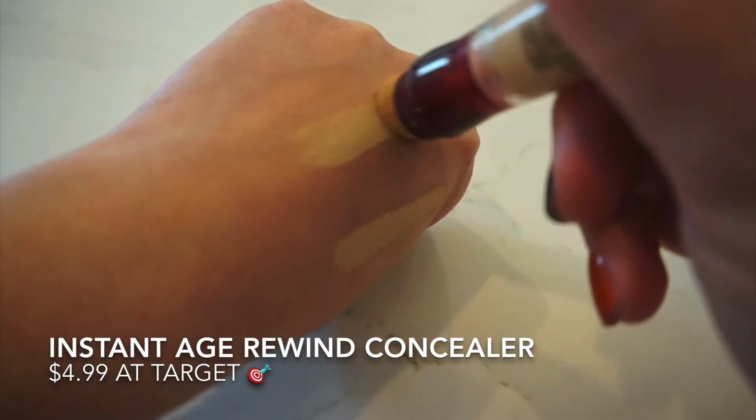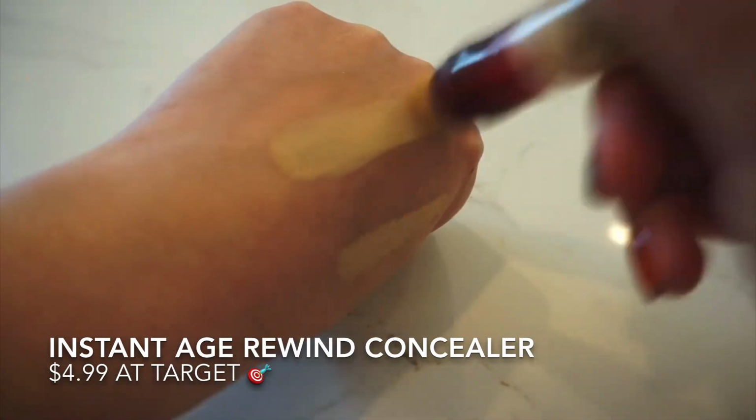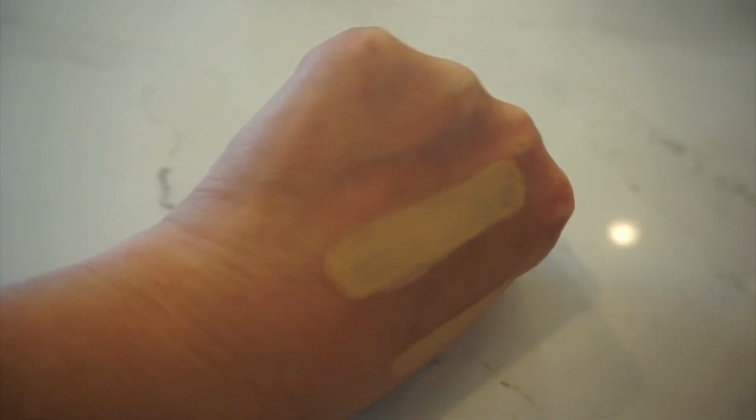And then for concealer, like under the eyes for brightening, I always use pretty much on a daily basis. I'll go in with this Instant Age Rewind. I always get the shade Neutralizer. It's just very brightening. I think that it works really good as far as how my skin and fine lines are under my eyes. I'm in my mid-30s and I don't find that it has like any creasing. When I set it, I don't find that there's a lot of crepiness. And it's just very moisturizing. There's a lot of anti-aging properties in this one as well.